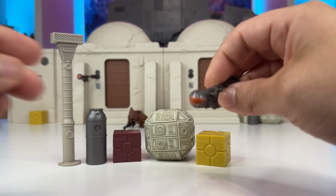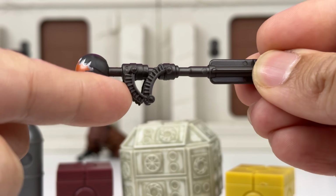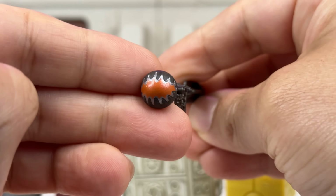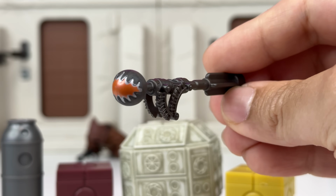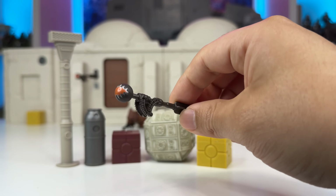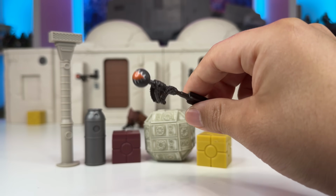And then lastly, we have the Gatekeeper droid, which I just wanted to show off a little bit more. Here you can see some of that nice detail we have on the sculpting of this piece. Pretty cool. Like I said, it could have used a little more paint applications there because it's not looking exactly like what we saw in the movies and shows. But regardless, I'm definitely pretty excited to have this added to my collection. And like I said, it's nice to have it added to the wall, but I can also maybe display this on some of my other dioramas if I choose to do so, or make the little door latch thing that he pops out of.